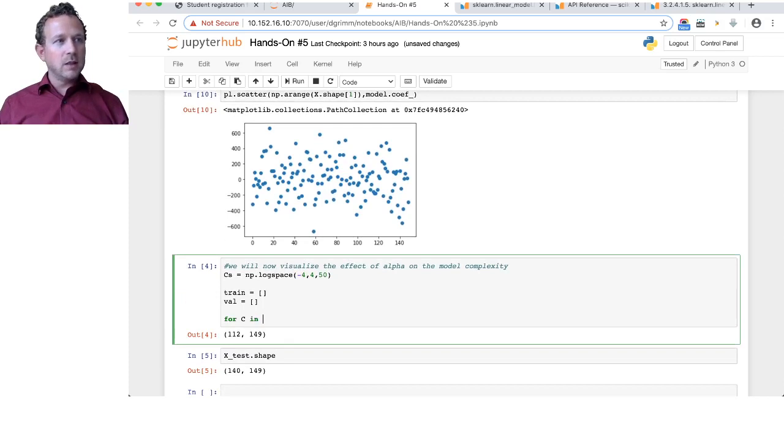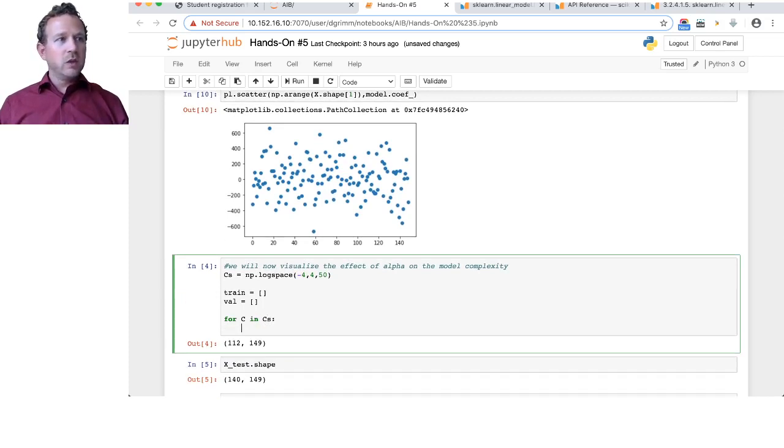So for C in CS, we train the logistic regression model. LR is logistic regression. We set the C value, which is equal to C. We set the penalty to be the L2 penalty. We set a solver, the solver is LBFGS.